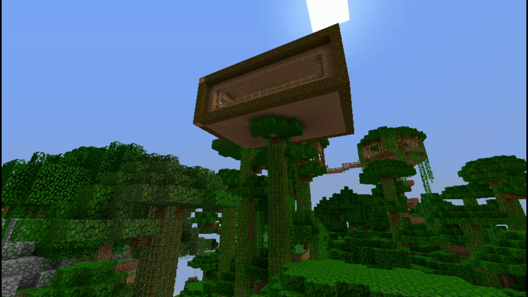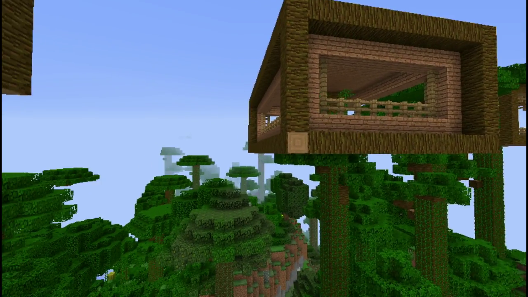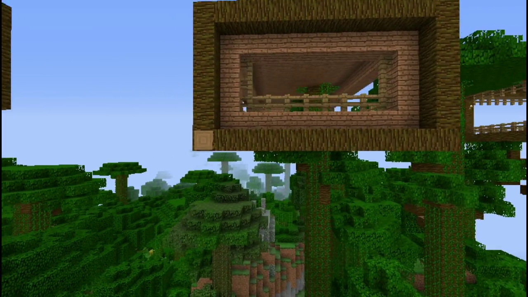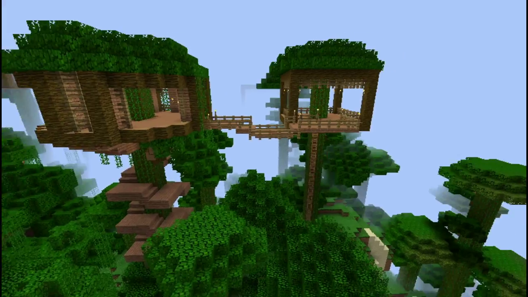The last thing you should never do is build your treehouse really big or unproportionate to the actual tree. It looks like the treehouse is about to plummet to the ground. And now you are left with a choice.